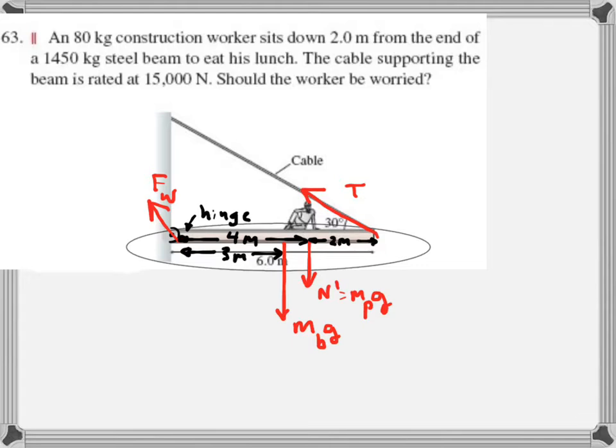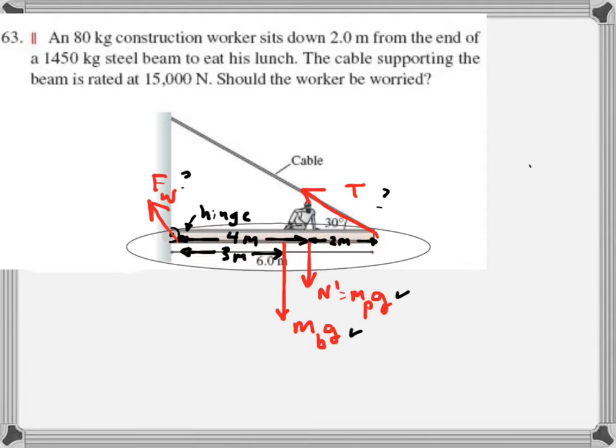Now the good thing about having chosen the axis of rotation at the place where the hinge is, is that the force of the hinge is not going to have any torque. Okay, so that's going to be an important consideration when we write the equation for the sum of the torques. So let's see, we have the information given in the statement of the problem. It allows us to calculate these forces that I'm putting a check mark next to. We have the mass of the person, we have the mass of the beam, G is 9.8. So we're going to need to use that information and the distances to calculate what is the tension in that cable.